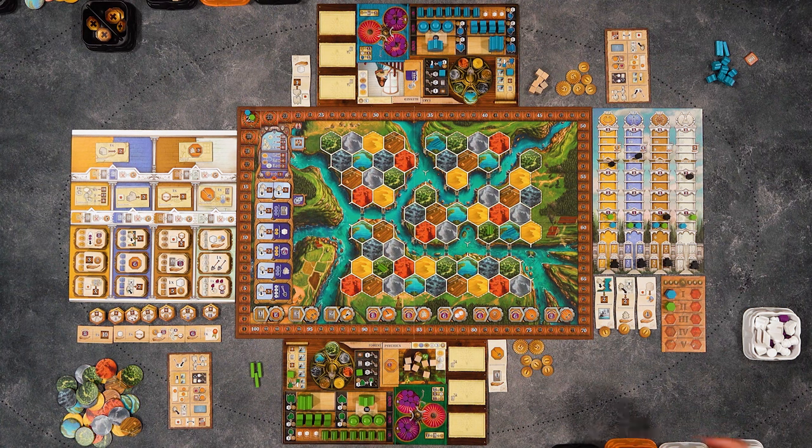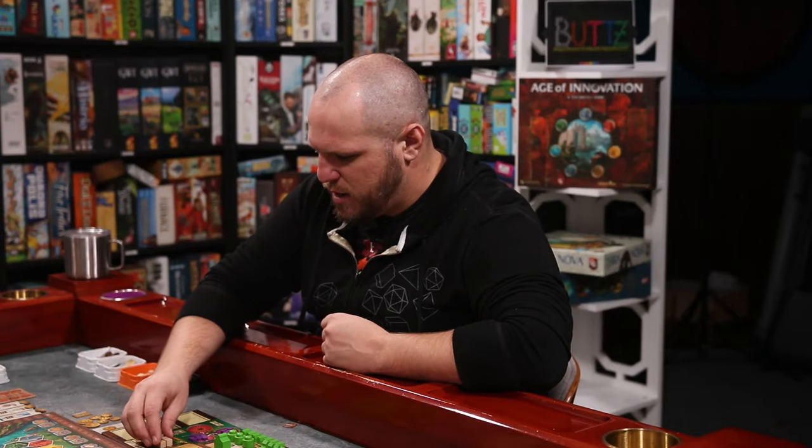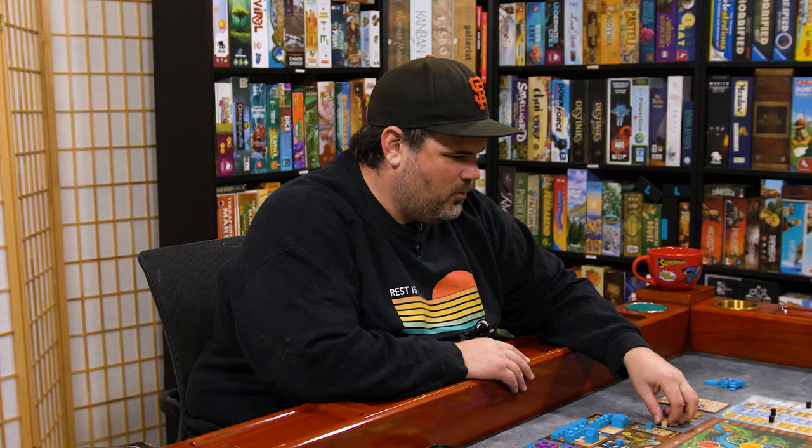So three and then a book. I guess it probably doesn't matter too much right now what color of book, although I guess it could. Let's get an engineering book. I think it's engineering. Engineering, yeah. Build some workshops, yay.